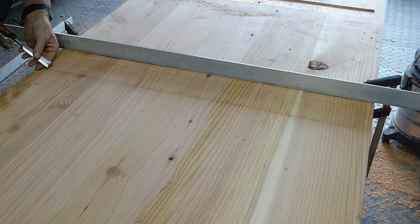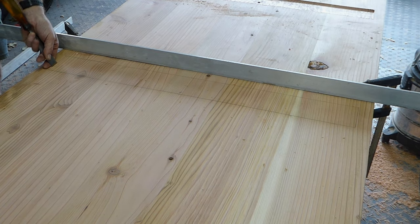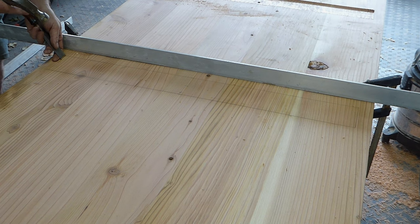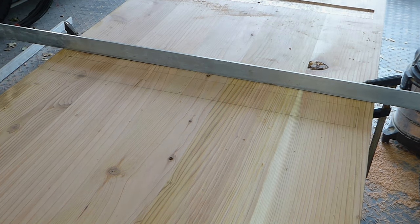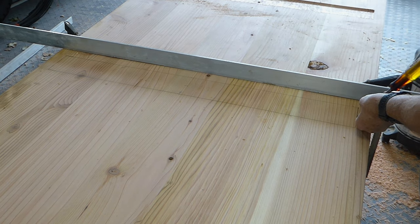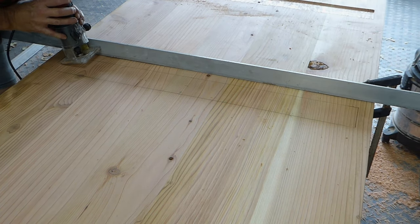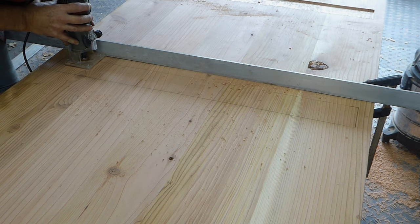So I just chisel off. Just put an edge here because I'm going to eye it up to the end. I just like to have a nice straight line. Not like that. To bring it up to. Let's do each side. Here.